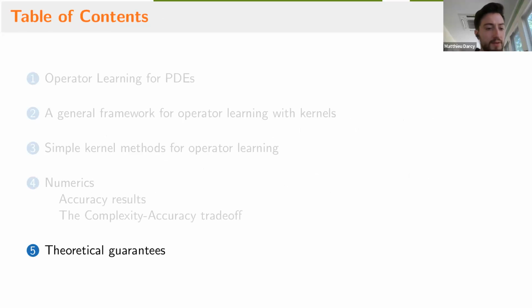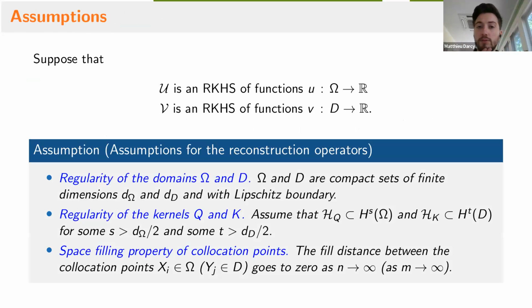Okay. The final thing I want to talk about today is our theoretical guarantees, because these are pretty new in the operator learning community. Neural networks, at least currently, don't have many theoretical guarantees. But one of the nice things with working with kernel methods is that it's actually pretty straightforward to get these theoretical guarantees. To do this, we have to make a bunch of assumptions. I will be going over them pretty quickly, but essentially they can be separated into two parts.